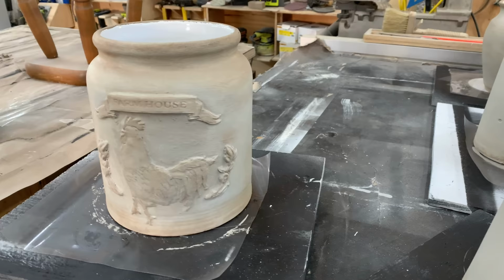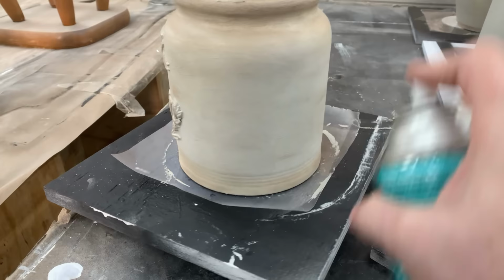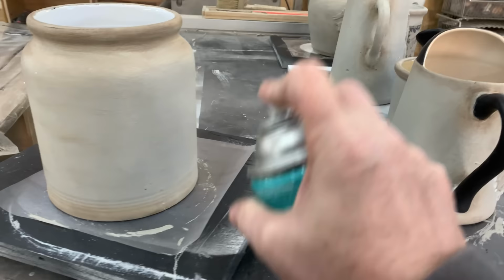And then after I get them how I want them, I let them dry for a few hours so they're dry to the touch or even overnight. And then I seal it in using some polycrylic, something to seal that all in together. And I do like to do two coats, especially since I believe that these might be used in a kitchen or just for decor pieces, but just to be safe.